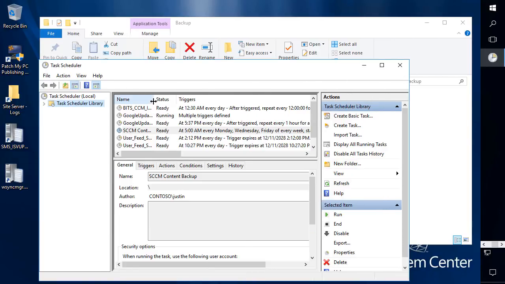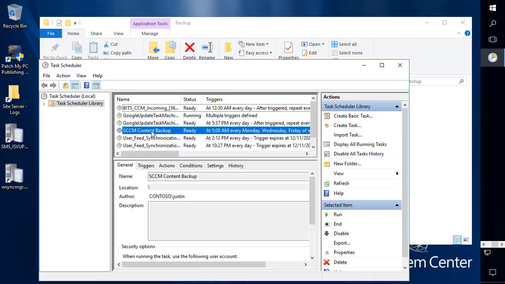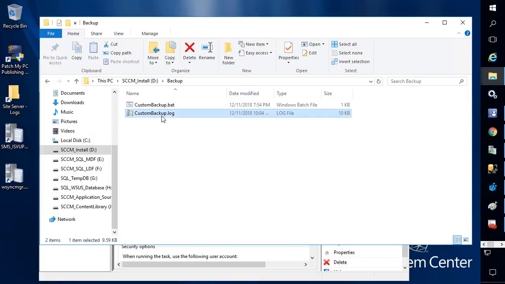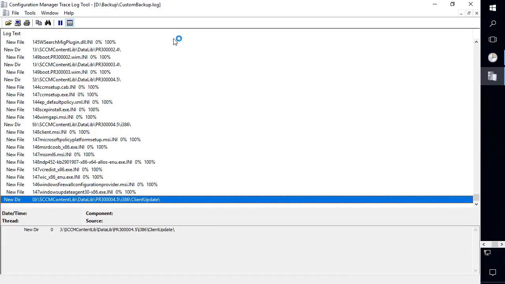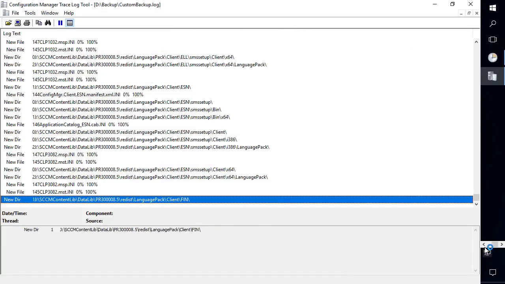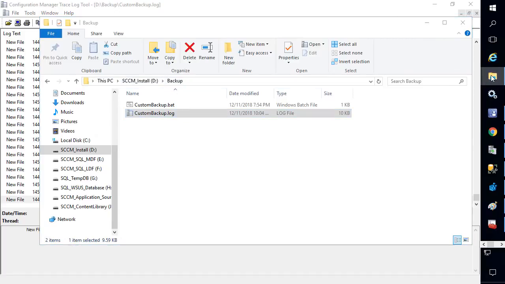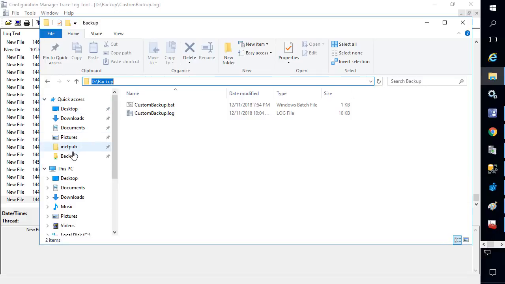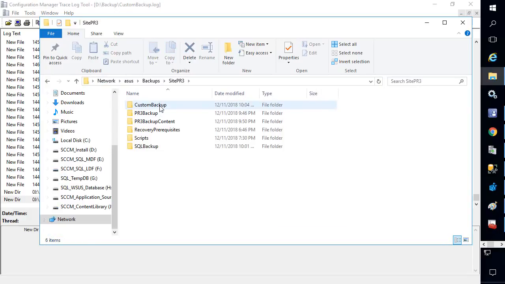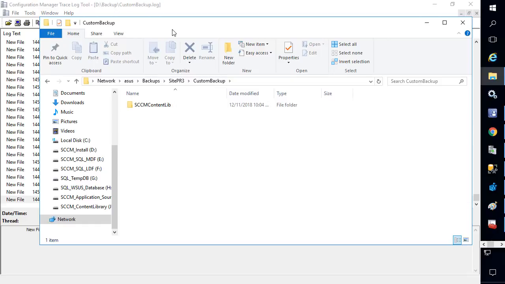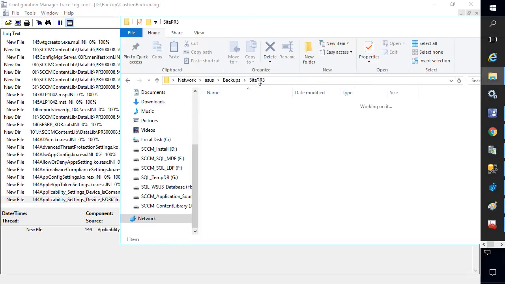So this one would get automatically kicked off, and this could essentially be a replacement of that AfterBackup.bat that would be run in the site maintenance, and this would run automatically based on this scheduled task. So just like the other one, it's going to log out all the RoboCopy. So if we go ahead and look back at our backup folder, here we go. So this one is saving to the custom backup folder.